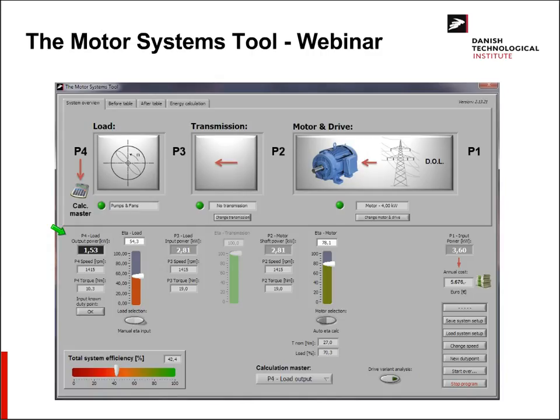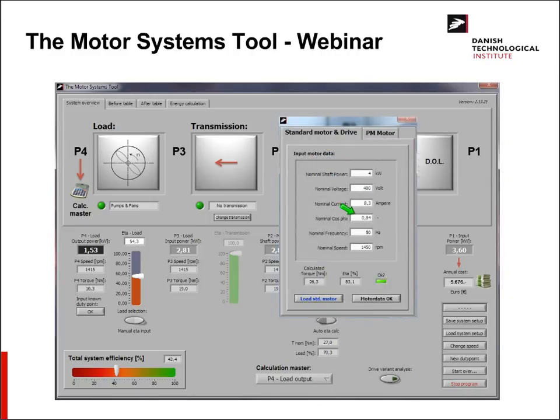I do this now because I want to have the same performance on the fan, but now I will have another motor. So what I do now is push this button over here, change motor and drive. When I push this, I see a splash screen. I have selected, using the blue button here, an IE1 motor, a 4 kilowatt IE1 motor, and here we can see that from the same IEC standard, the efficiency should be 83.1 for an IE1 motor.